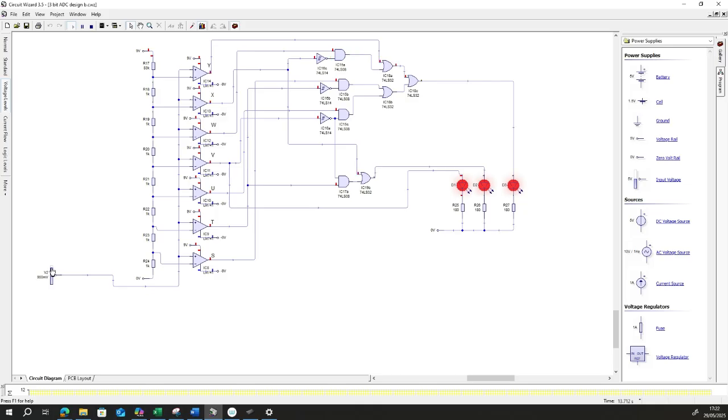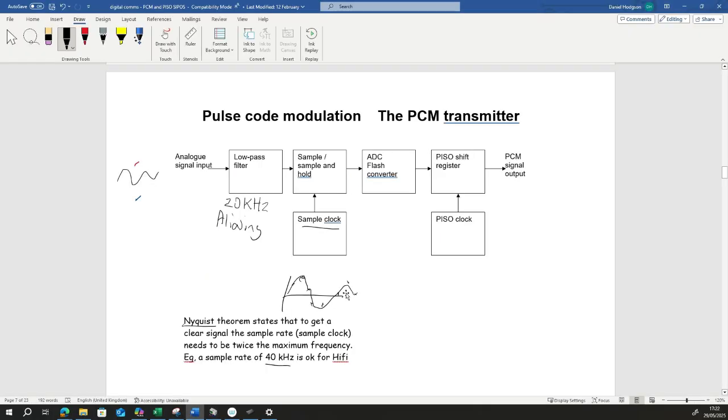Yeah. So the idea is you've now got an analog signal going in, like that, and you've literally got bits coming out. You've got ones and zeros coming out. So you've converted it into a digital signal from the analog. So this will be a 3-bit ADC. Okay, so that's what that one does. It's a flash converter, the one with all the resistors and all the op amps.